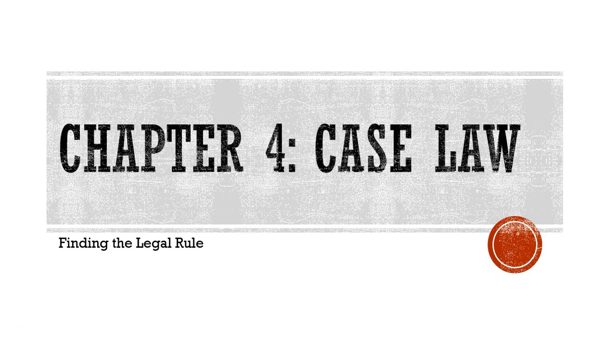I bifurcated from Chapter 4 the case law topics and the legislation topics as far as finding a legal rule. I think it's a little easier to keep these two things separated so that students have a clear understanding of the differences. There are some similarities in this lecture and the one on legislation, so you'll see some repetition. I'll also be referring to other parts of the book that might help, not necessarily expanding, but bringing together and synthesizing what we've learned so far. For example, Chapter 3. We'll get to that in just a minute.